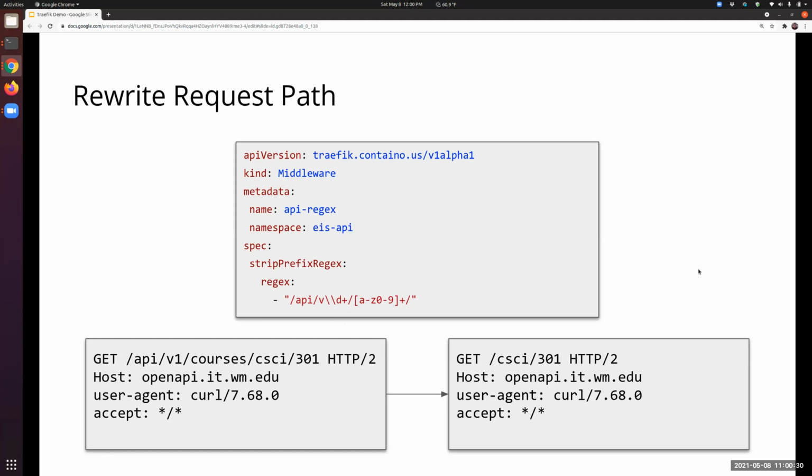Your applications have to know about it. This isn't something you would necessarily want to do super widely, especially for things where relative paths are expected and stuff, because it can make weird things. But for APIs, these middlewares are really, really slick, and you can do a lot of neat things with it. So this is just one example of how we use it.